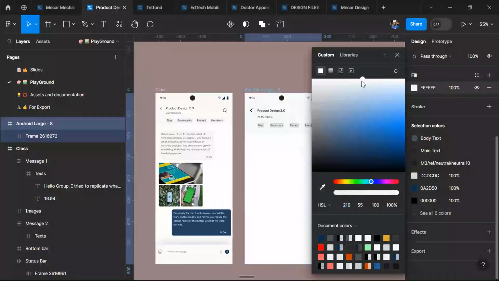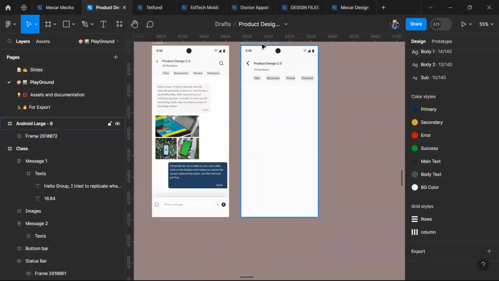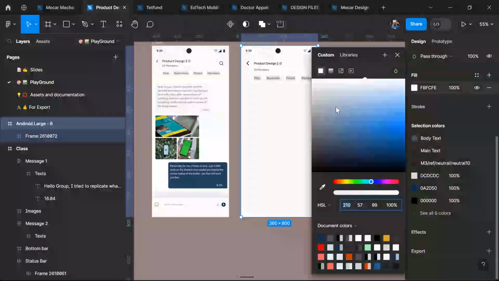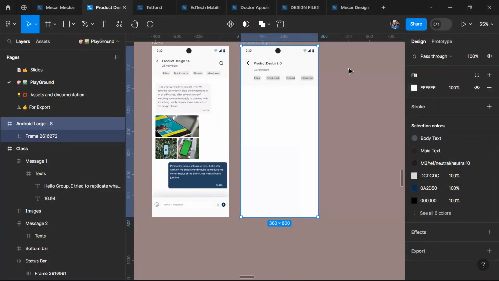Or just do this. So just look for anyone that is kind of not FF, but very, very close to your listing. Very, very close. As you can see, this is FPBF CFE. So something like that will also work. So it depends on your design. But I'm just going to use this post background so we can have something similar. Yep. So this is this.